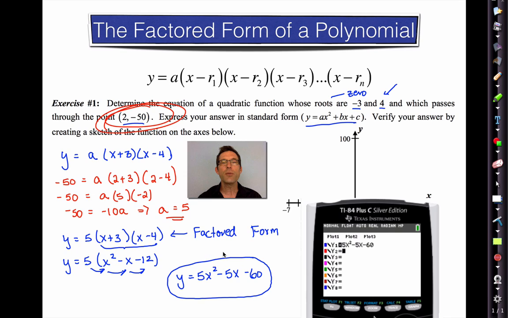All right. Now what I'm going to do is I'm going to go in and I'm going to set my window up according to what's on that grid or what's on those axes. So let's go into the window. For x minimum, let's put in -7. For x maximum, let's put in +7. For y minimum, we're going to put in -100. It's a little bit bigger than what we're used to. And for y maximum, +100. Great. All right, make sure your window's correct. -7 to 7 in x, -100 to 100 in y. And now let's hit the graph button.